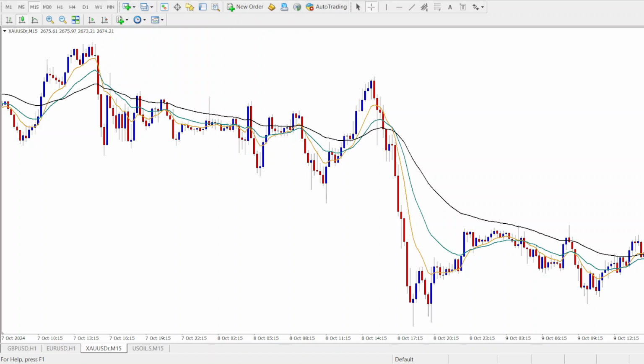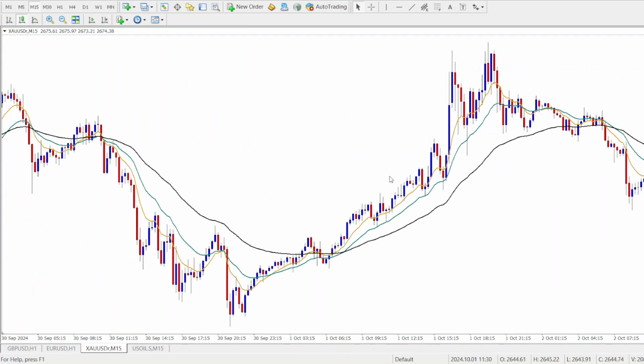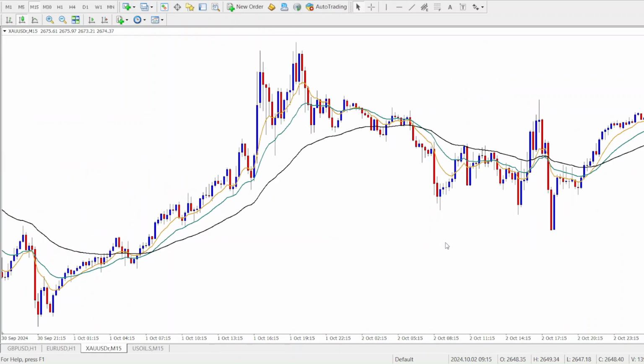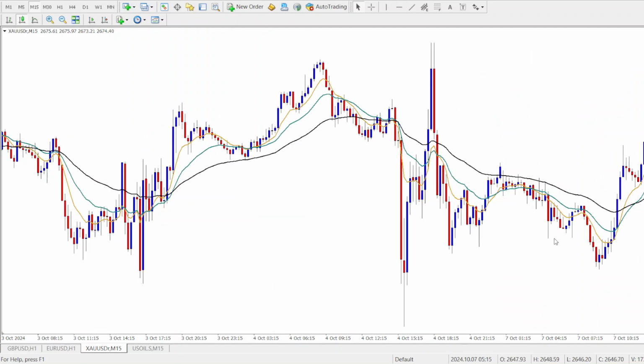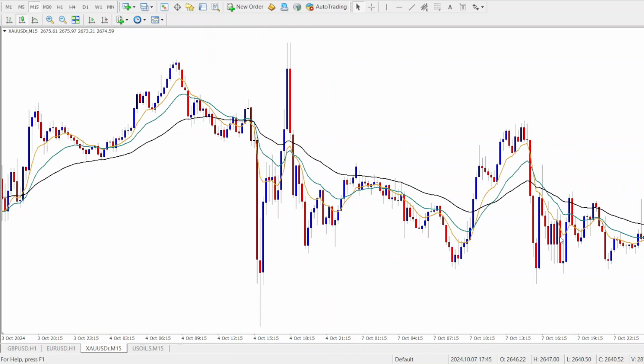Now, in terms of filtering false signals, because false signals tend to happen, in order to avoid market noise and false breakouts, you might want to use the 50 EMA as a trend filter. The 50 EMA is this particular one. You might want to only take buy trades when the price is above the 50 EMA, just like our signals indicate, and for sell trades, the price has to be below the 50 EMA. This helps you ensure that you are trading in the direction of the broader trend. And it's good that you combine it with price action.